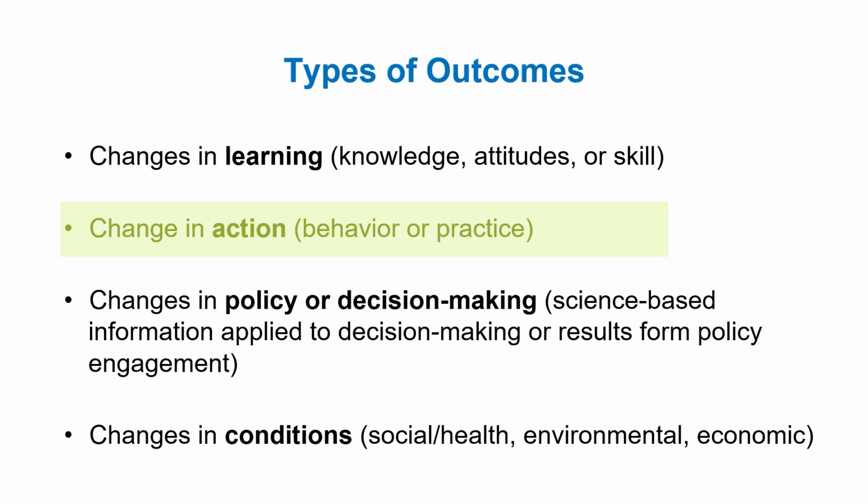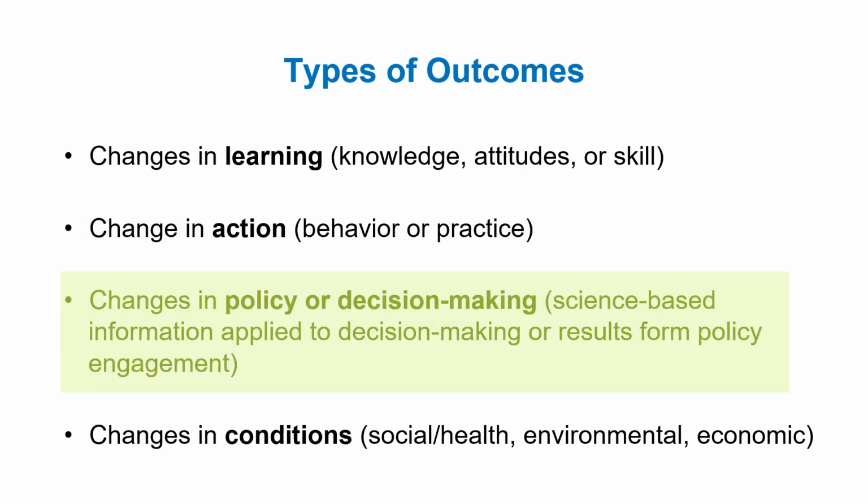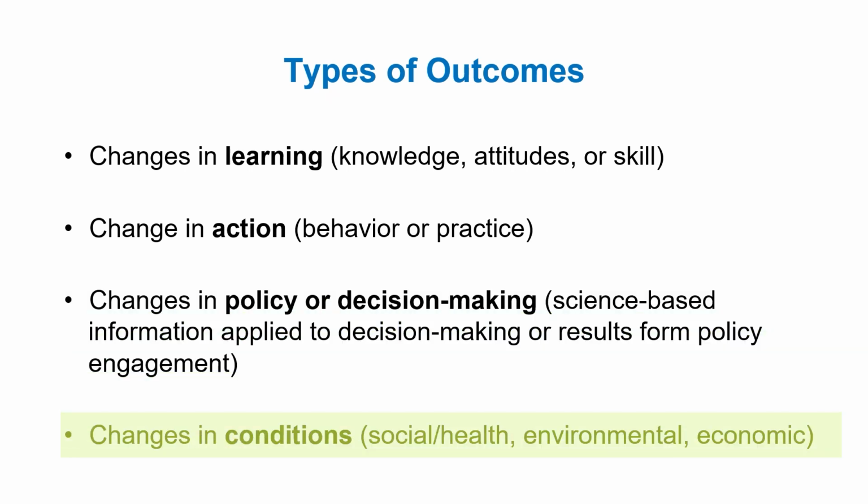And after that, we can use this behavior change data to kind of go at a safe inference towards big picture communication, like condition change. And then changes in policy decision making is also like an outcome, and then changes in conditions. These are the long-term outcomes. If you look at the logic model, right? Lynn was saying short-term impacts, medium-term impacts, long-term impacts. So these are the condition changes or the impact part.